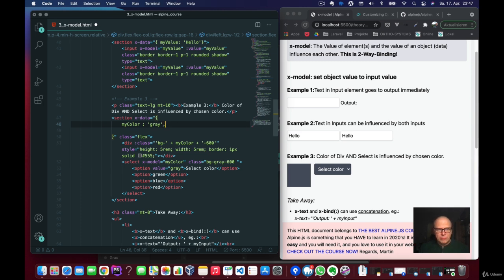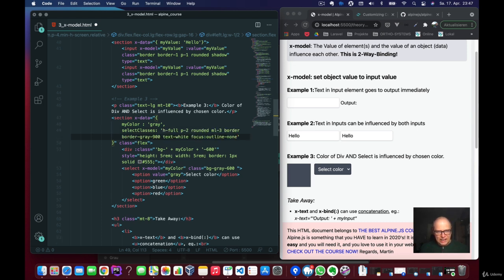Don't forget the comma after myColor is gray. So I go to the next line and introduce another attribute, selectClasses, with two single quotes, and in those two single quotes I'm going to paste the classes that I cut out. And I will also add a space before this h-full here.